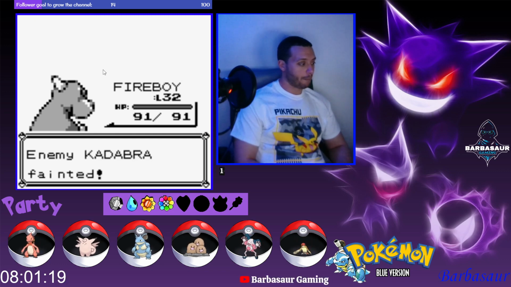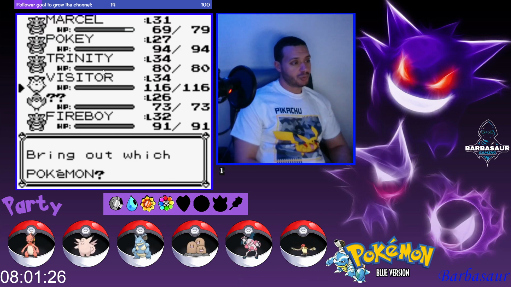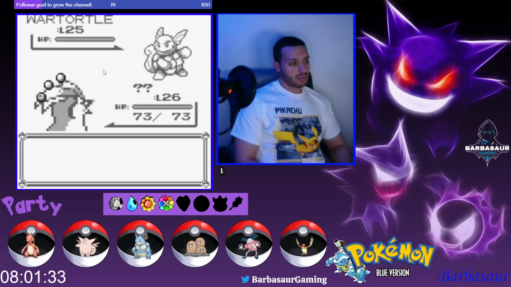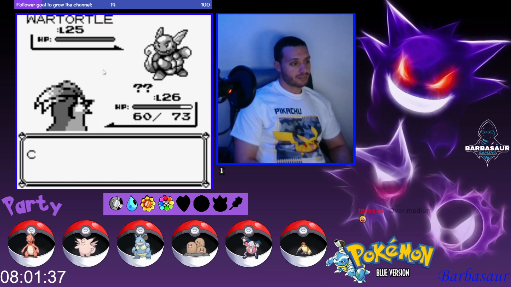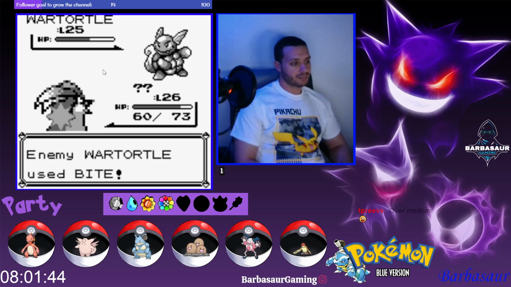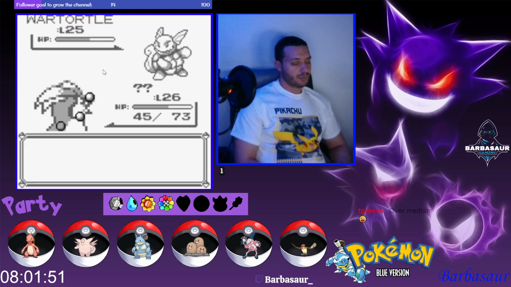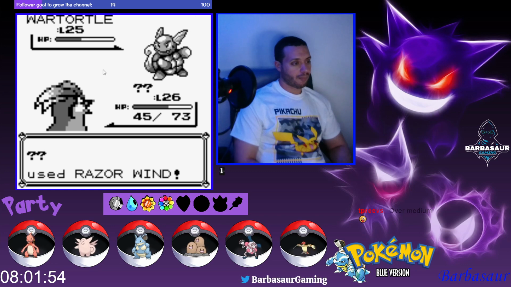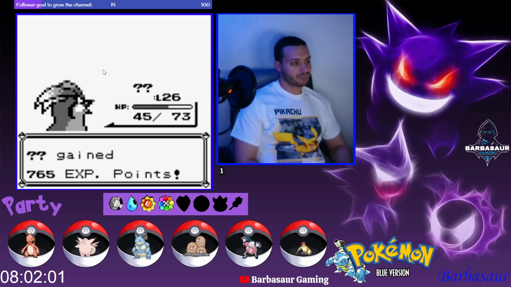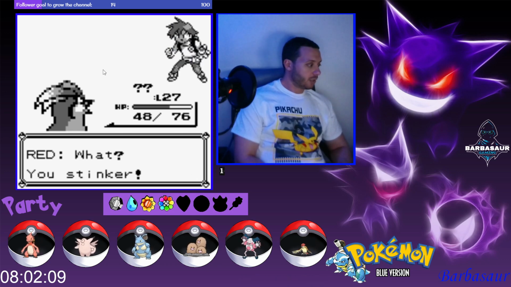Just to piss him off. Booyaka. War Turtle will change our Pokemon. We will defeat him with Pidgeotto, and we'll use Razor Wind. We'll hit him with Sand Attack. Another Sand Attack. And we'll use Razor Wind again. Oh, come on. That should have been a crit. Quick Attack. Finish him off. There we go. And we defeated our rival. Red is no more.